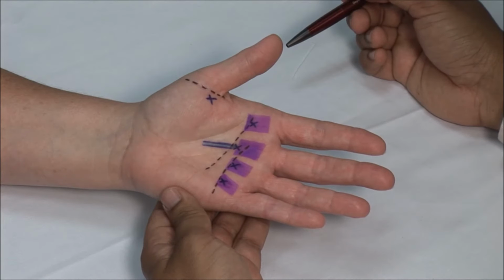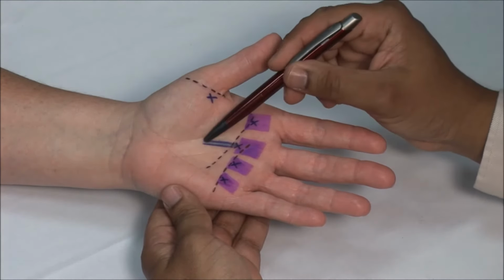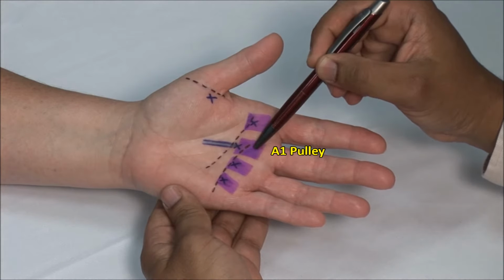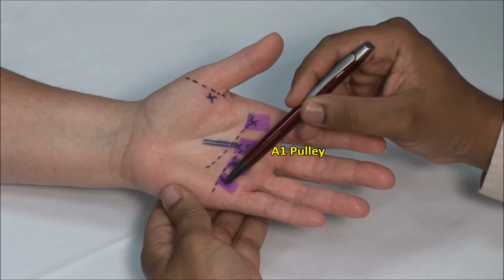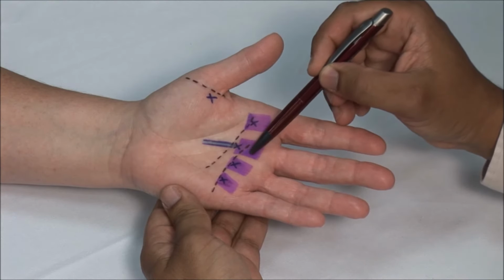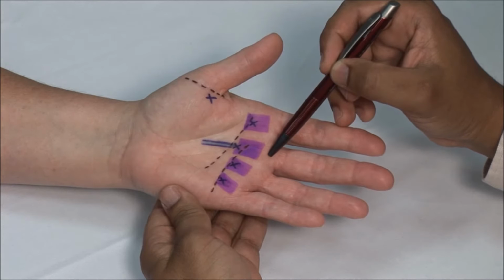Injections around the flexor tendons of the hand are often done for flexor tenosynovitis, trigger finger or trigger thumb. The tendon is usually tender along its distal portion and under the A1 pulley. The A1 pulley, indicated here in purple, is a fibrous band overlying the metacarpal heads. The flexor tendon passes under this band, and so bowstringing is avoided when the finger is flexed.